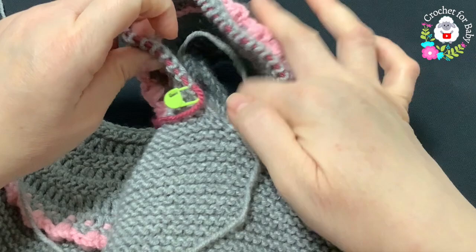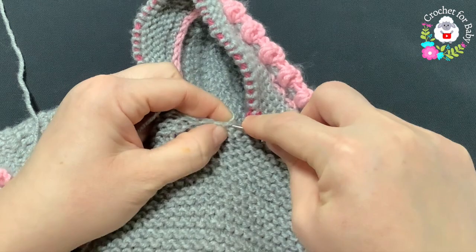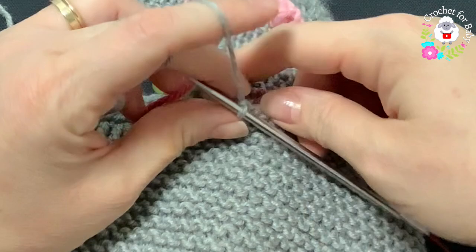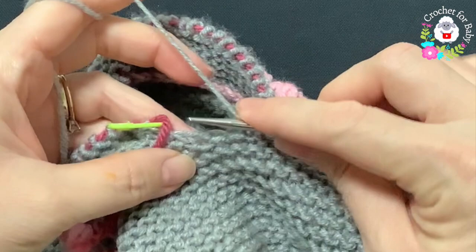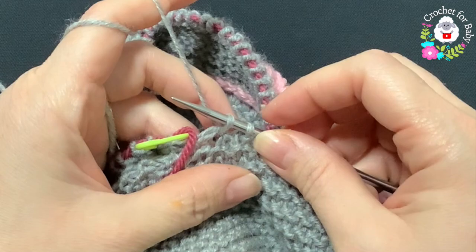Now with our 4mm knitting needles, we're going to again insert our needle right there into that same space and we're going to grab a loop. There, this here is going to be our first stitch. So now I'm going to pick up one more stitch right here. So right in the middle, find a spot where it's not going to leave a big gap, I'd say right there. So there's our second stitch.